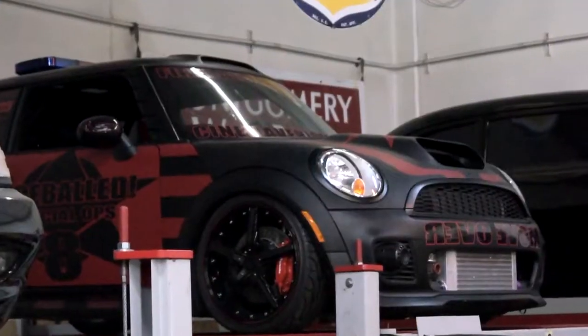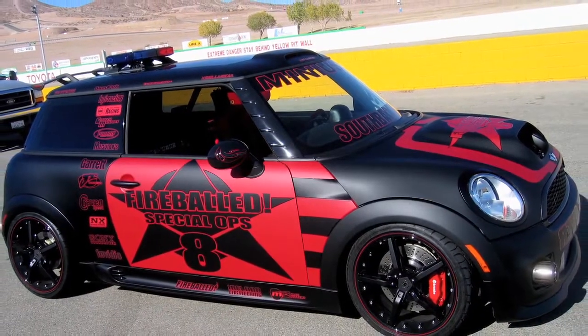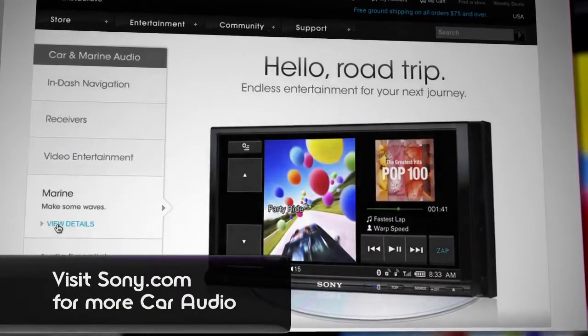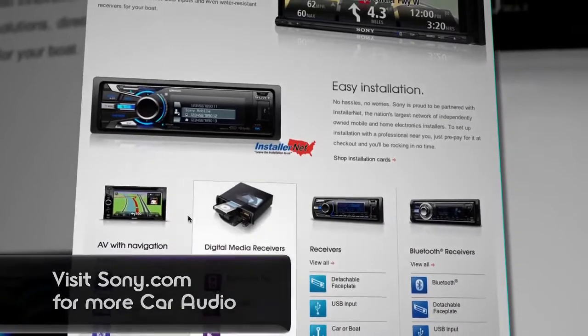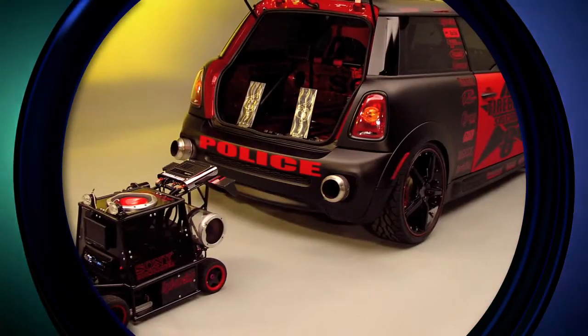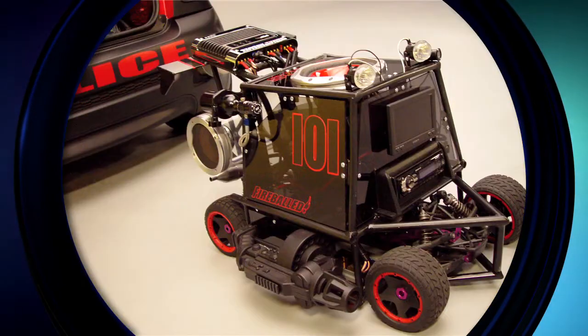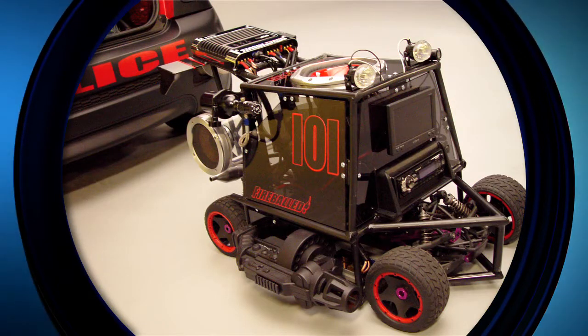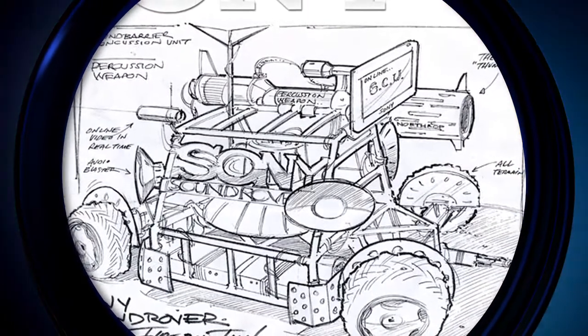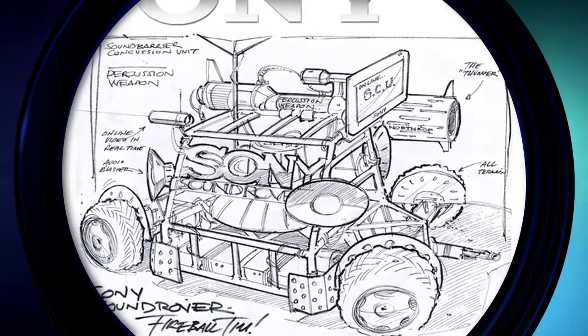Another highlight is a 650-horsepower Mini Cooper police car, built over 13 weeks on the Speed Channel show Free Tuner Challenge. It's chock full of Sony gear — it has two systems: a full upfront system with speakers and subs, and also a standalone 40-mile-an-hour RC car they call the Sound Rover, which doubles as a Sony audio system. The concern was that the motor would be too loud to hear the music, but it's actually the other way around — the music is so great you don't even hear the motor, and it can do donuts.